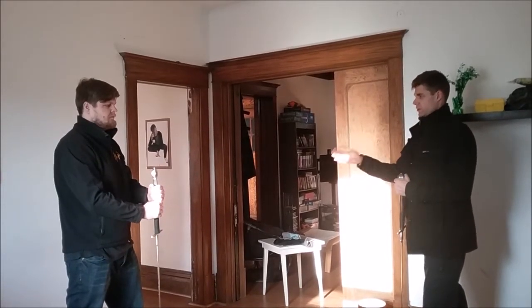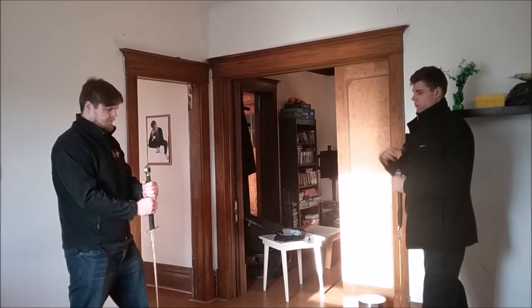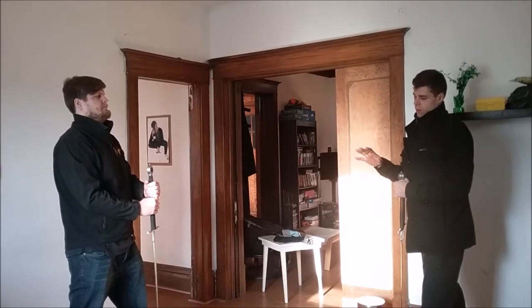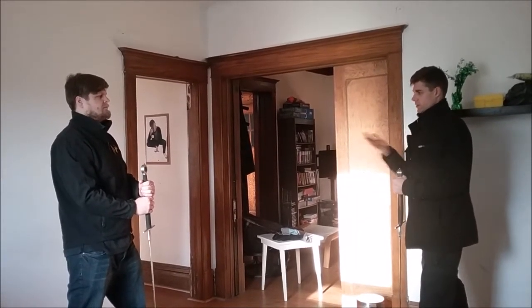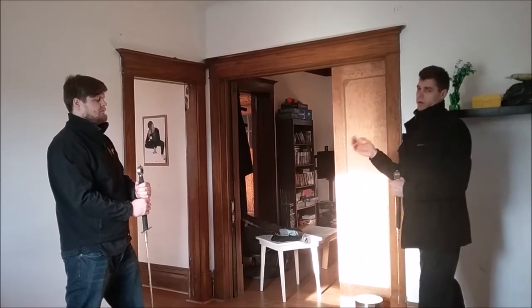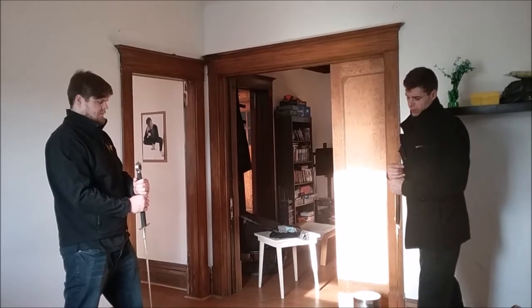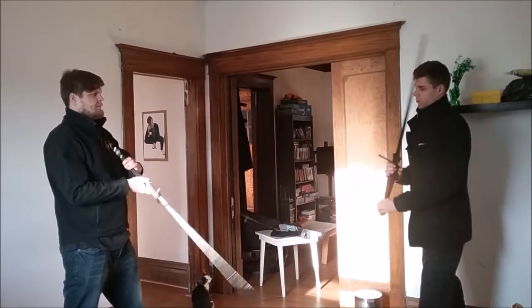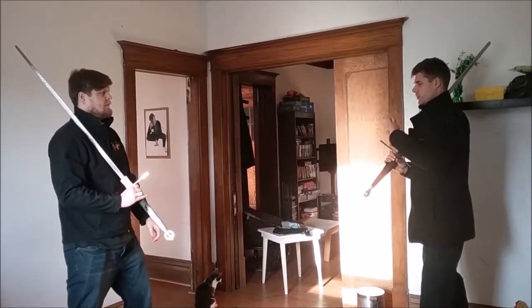And the person who's the student of the drill, who's doing the displacement counters, has to have a target as well for their counter, because otherwise they'll be thrusting off to the side and nowhere, and it doesn't work out very well. So the very last variation of the drill is where you do a lot more cutting, and sometimes you stay in the bind, but sometimes you don't.